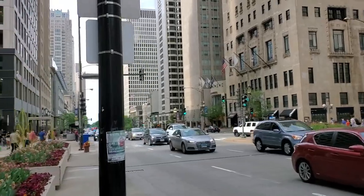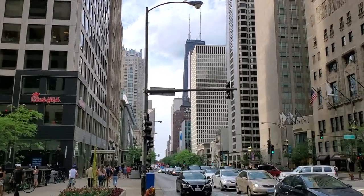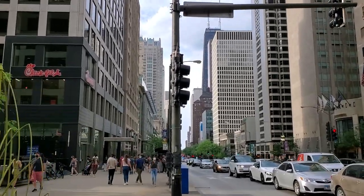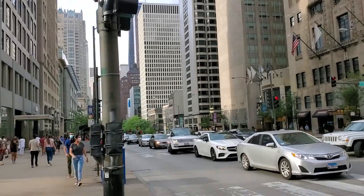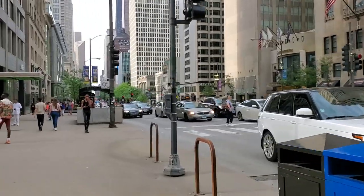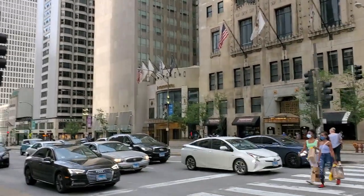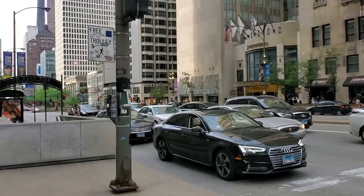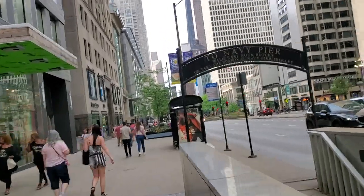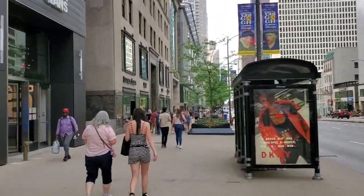This is a beautiful view of Michigan Avenue, and you can see in the background, all the way in the back, the John Hancock Center, which is about 110 stories tall. That's the Alerta Hotel over there. It's the Hotel Continental here. You got a lot of hotels. And over there on the first floor, a little far from here to see, is the Michael Jordan Steakhouse. Very famous restaurant, it belongs to Michael Jordan. All right, we're just gonna keep going north.